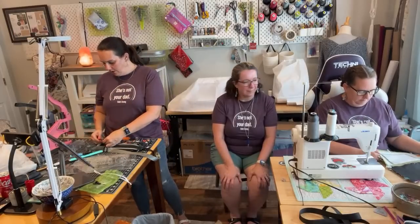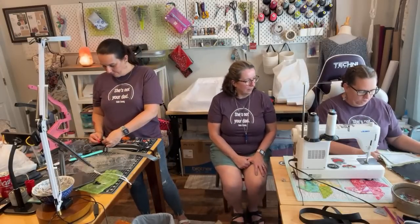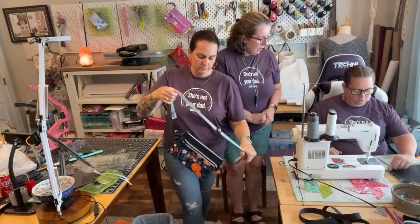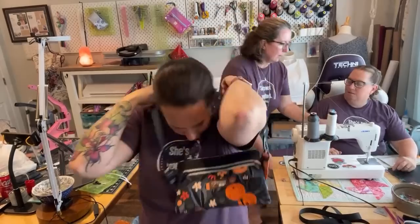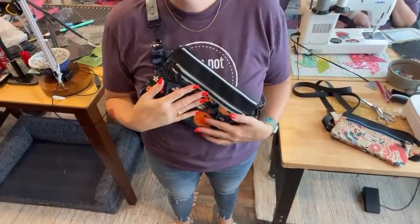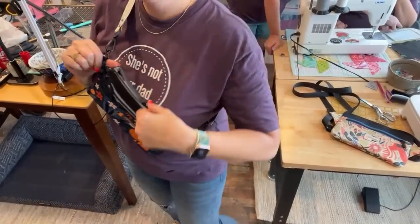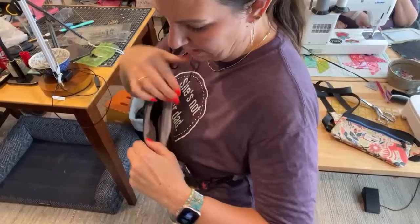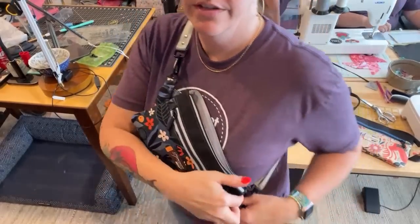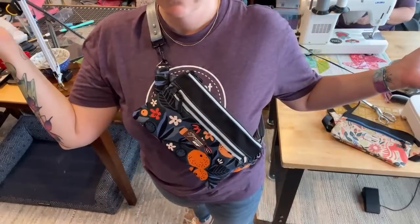Two down, one to go. Okay, so I'm going to start doing a quarter in. A quarter here, and I do like 3/8 here. Here's mine. I start here. It's cute. I did it so it goes down like that. I usually wear mine this way, and then my card slots are right here, so I can just. Okay. That's cute. So I'm going to start here.